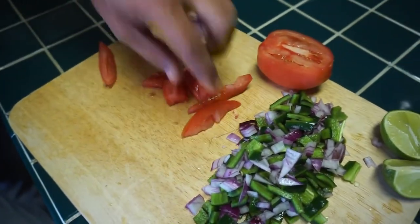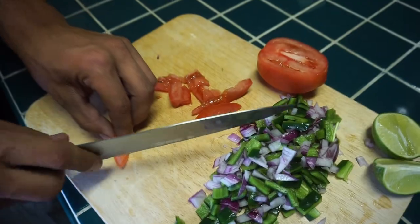Nope, don't cut onions and pepper and then touch your nose. It's like pepper spray. It burns really, really bad.